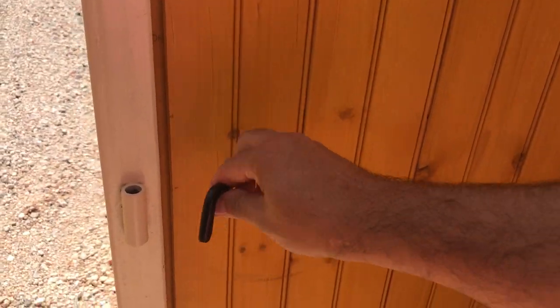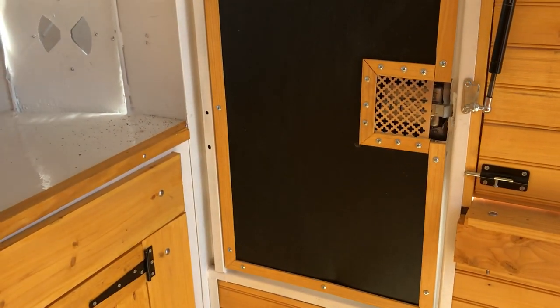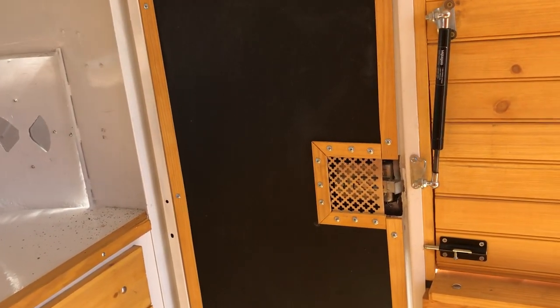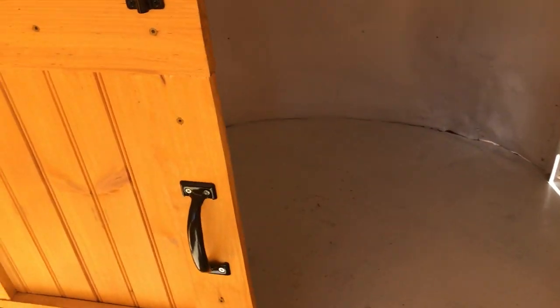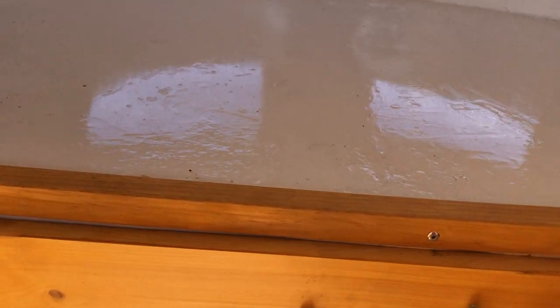In here, say you just want to do one side — you've got a latch like that. You've got another latch on that side if you want to close both doors. There's that beautiful chalkboard that you can write a menu on and summarize your services. These doors open up to access that awesome space underneath — that big storage area. These bolt latches lock the inside of both bars, so basically your whole trailer is enclosed and secured.